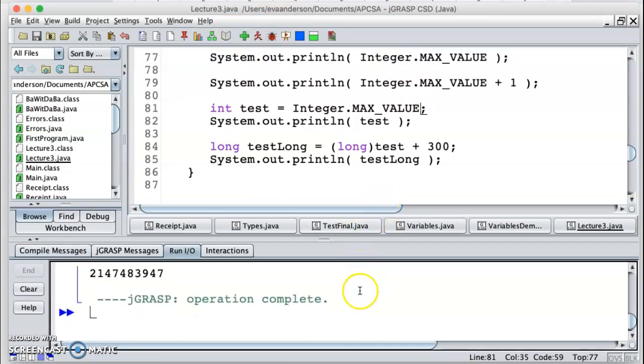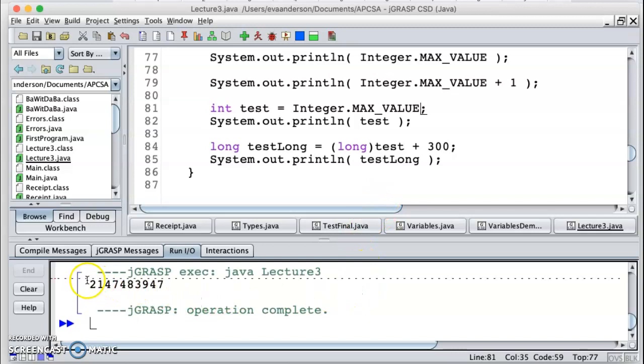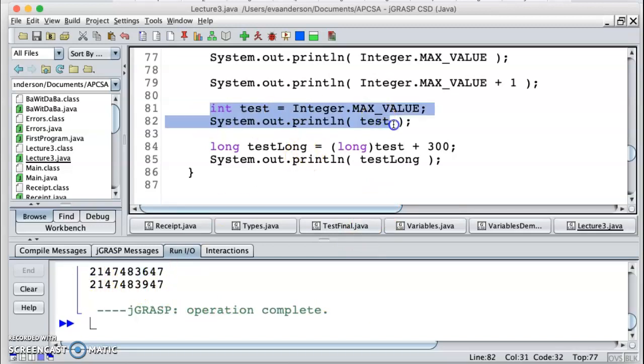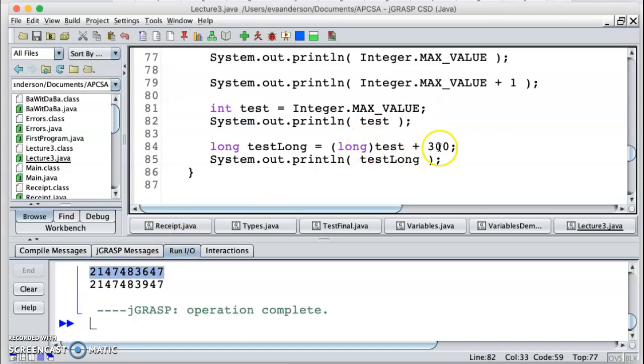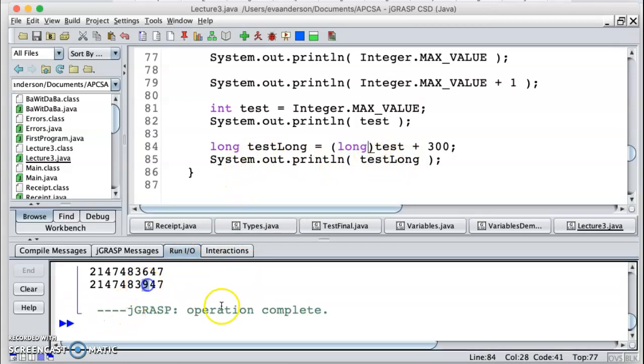And so here is test with its max value of integer. This is 2.14 billion. And then I take that value and I add 300 to it. But if I take that value and I force it to be a long and then I print it, then I'm going to see that that 300 got added.